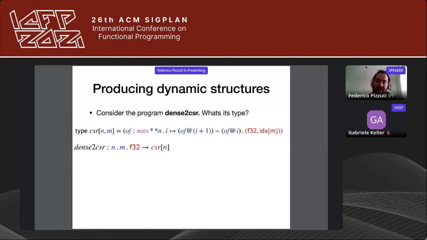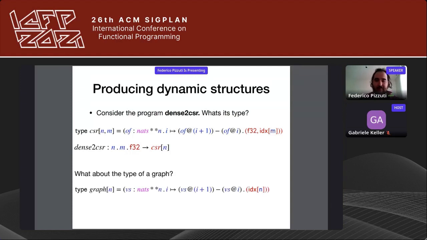And the second element is the data and the column indices, which depend on the offsets, using the formula we saw before. And now this is a self-contained item, right? There is no dependence anymore outside this bundle, which means that we can write dense to CSR. We can take a dense matrix and generate a sparse matrix. This is not only for sparse matrices. You can represent, of course, other data structures.